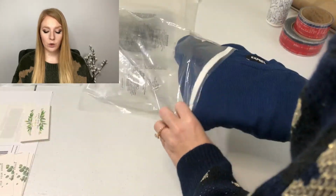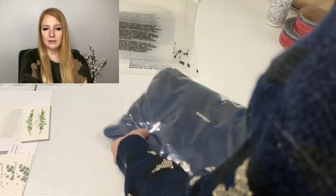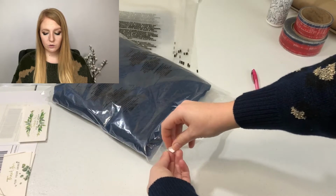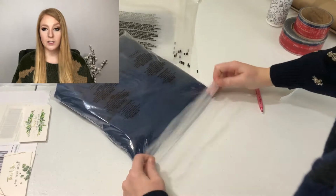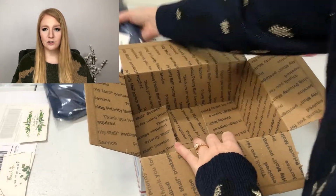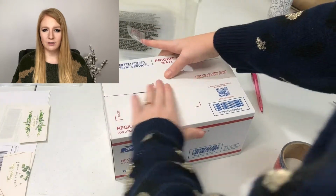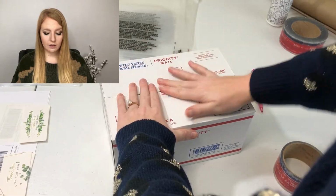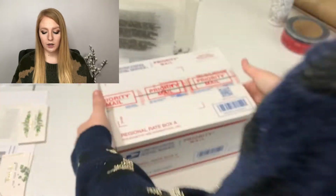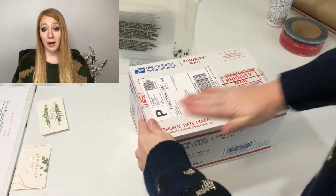On the 11th, I had one sale, and it was this Express blue cold shoulder, lace up sleeve sweater with the circle hem, and this sold for $17 in 14 days. This was from my personal closet. I used to shop a lot at Express. I still like their stuff. Unfortunately, the resale isn't that great, but it seems to go fast, and not for that much money on Poshmark, but I think it moves pretty quickly in my closet anyway.